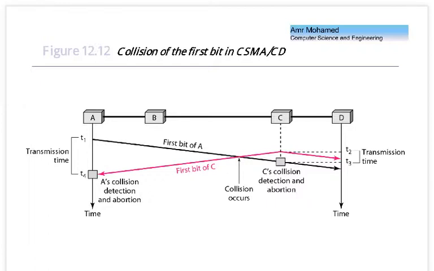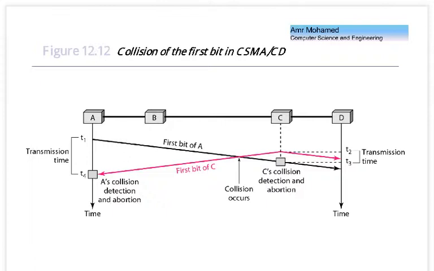That's why we say that if there is a node here, it will be able to detect the collision for the first time. Okay? So node C will detect that there is a collision here. Node A will not detect the collision until T4. Okay? So there is now a duration T1 to T4, and there is a duration T2 to T3. What is the significance of this duration and this time duration? This is very, very important now.